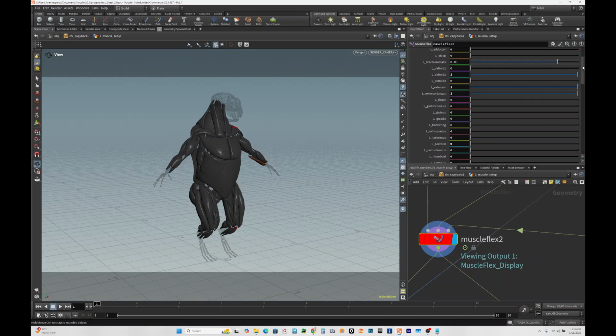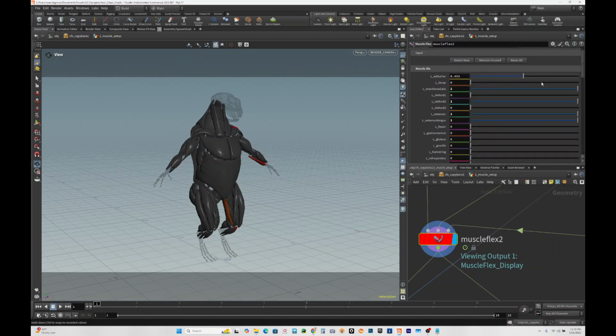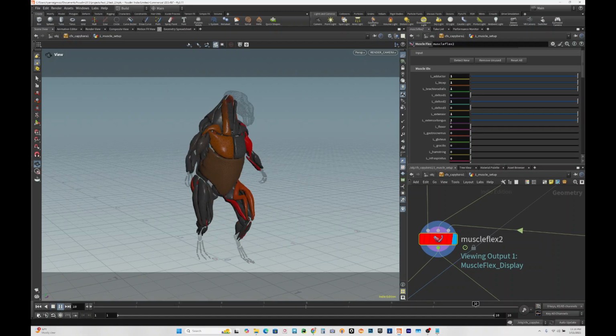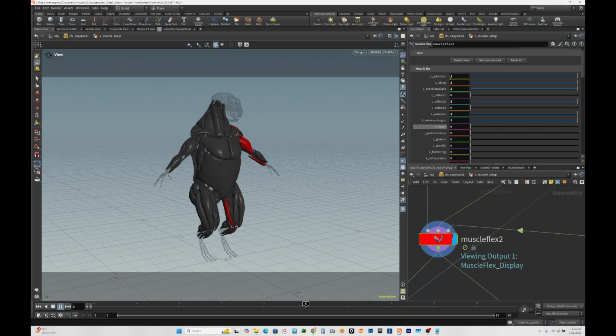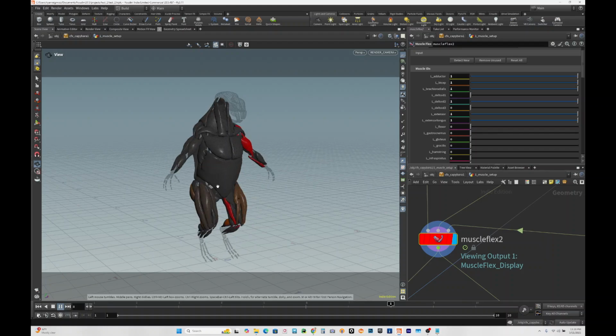There we go. Get some muscles back there. So if I do this, they'll just be flexed the entire time. But ideally, if you want a muscle to bulge at a certain moment, like when the character is standing up, you could keyframe that on and off, because by default it'll just stay on if you just turn that on. So you can see the difference between manual keyframes of keeping it on versus actual activation of the muscle, and that's driven by a tension line.